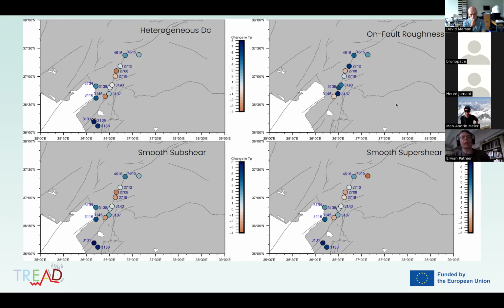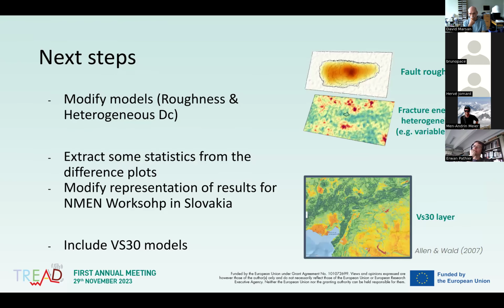And a similar plot then for the pulse values. And this time it's quite a mix, but they all seem to range more or less between the same values in differences, except super shear has much higher, with 9, and on-fault roughness produces the least change when you see it this way. And that's pretty much it.